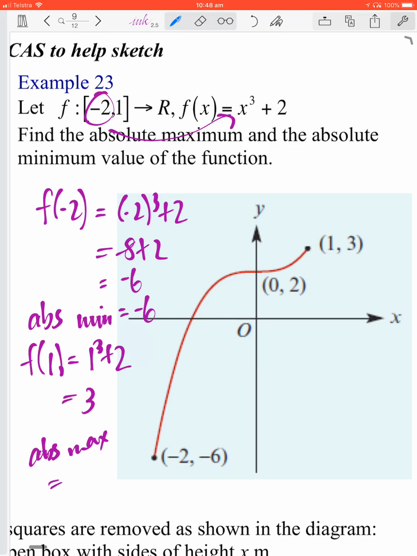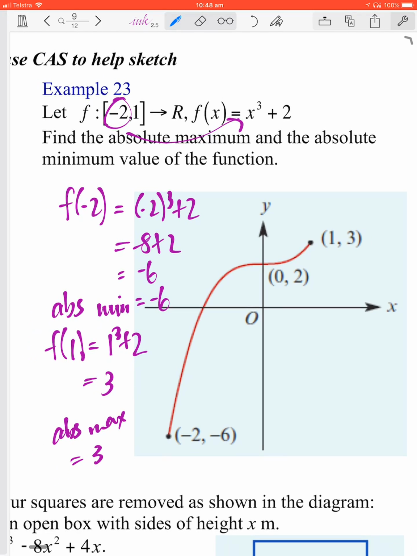Sometimes you get a function where you need to find what the highest value is on the domain, and it won't necessarily occur at a turning point. It might occur at an endpoint. So you need to check and see if it occurs at either the endpoint or at a maximum or minimum value, so when the turning point occurs, and also at the endpoints.